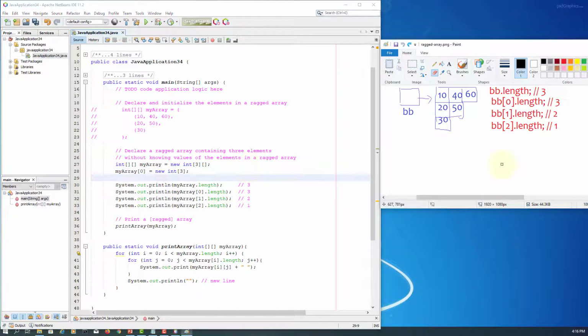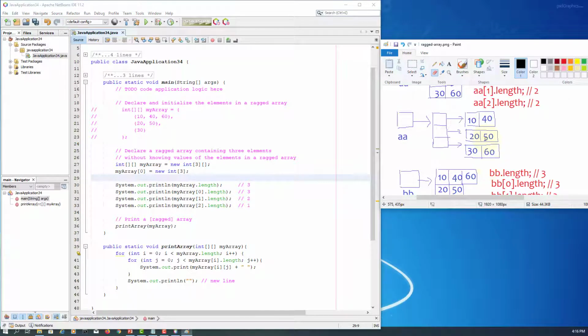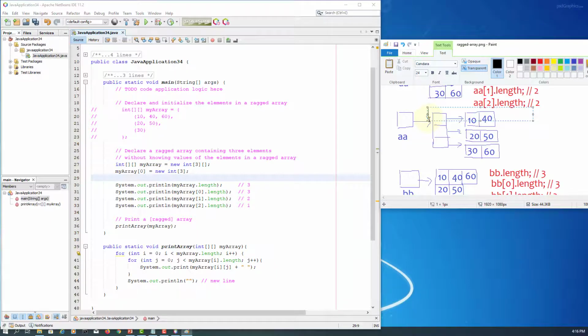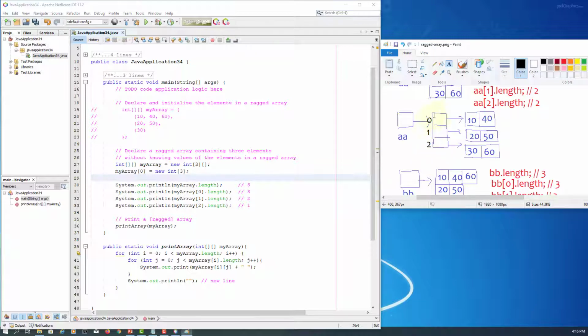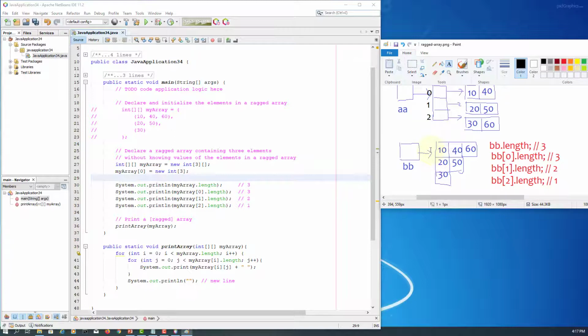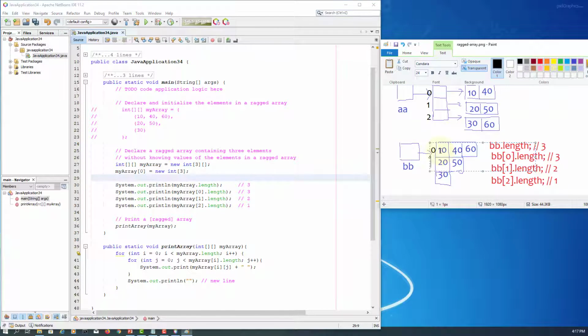So if you are going to use the same example, that's an index of course 0, and then 1 and 2. So row 0 has 3 elements, 10, 40, 60.